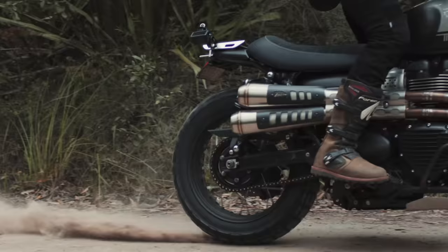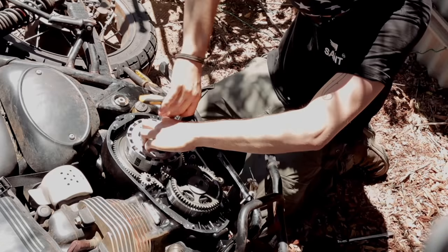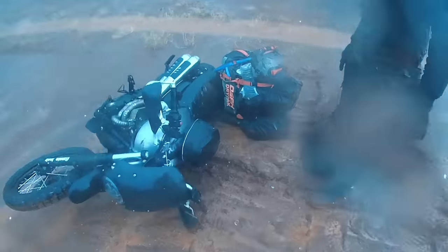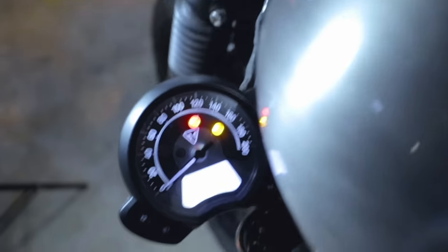Regular viewers of this channel will know that I've put my street scrambler through some tough situations. I've dropped it, broken it, and taken it places where it probably shouldn't be taken. The scrambler is my pride and joy, and the main purpose of the build was to make it look good, even if it meant making it less practical.